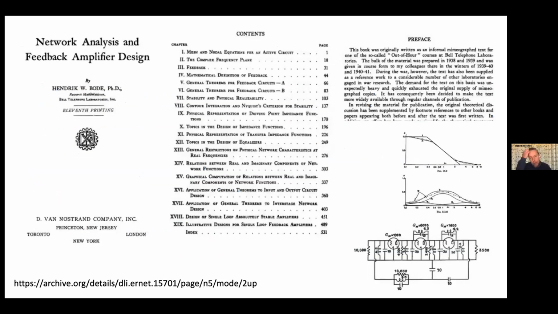Okay, so with that, I would like to come back to Bode here, because I'm not sure if this was a legal archive or not on the internet, but I was very happily surprised to see that it was possible to actually read this book on the internet. It's available at the link there that you get to if you Google the name of the book. What is very nice when you go through the book is that you can read the preface, which gives some historical flavor.